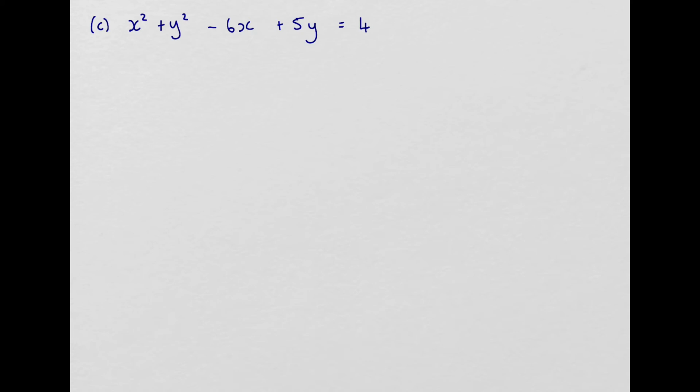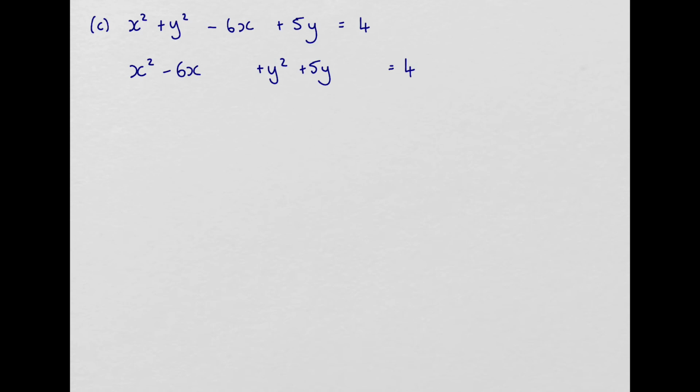So it might help you to do it as follows. You're going to reorder the equation so that you put your x terms together first, and then leave a space here. That's where we're going to put that third term in. Then we have the positive y squared plus the 5y, and again leave a space here for that third term, and the constant always goes to the right-hand side, which is already the case here. So you might just need a quick crash course on how to complete the square.